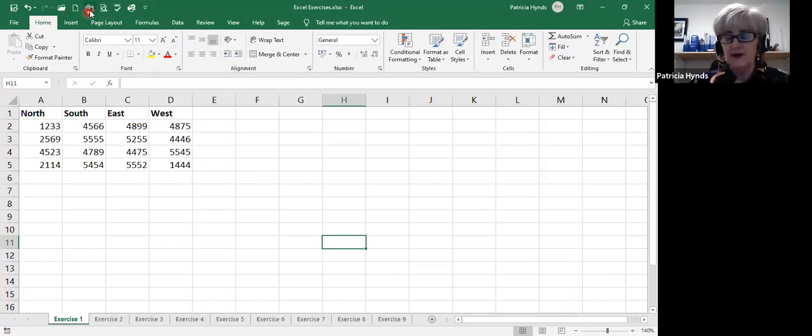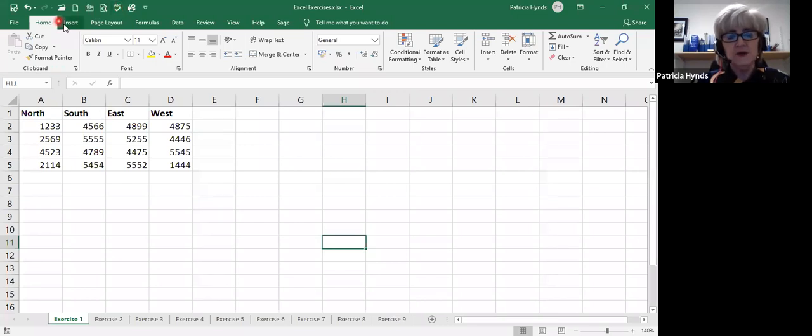You click on the email command, that will bring up your Microsoft Outlook program, and it will attach the opened spreadsheet to your email. Brilliant, really, really useful. A lot of people waste time going looking for things and say, oh, where did I save that to? So that's your Quick Access Toolbar.